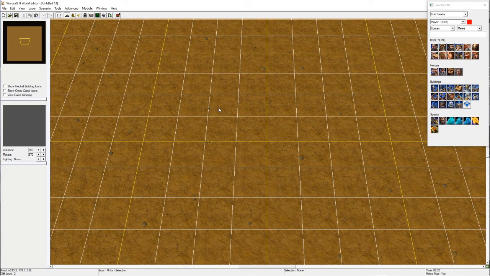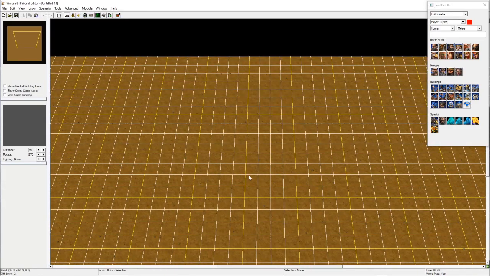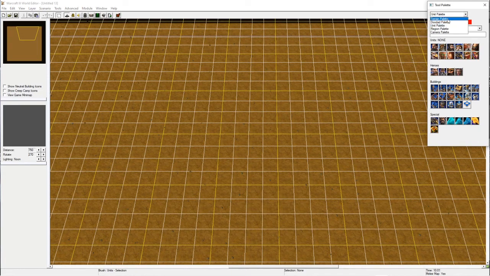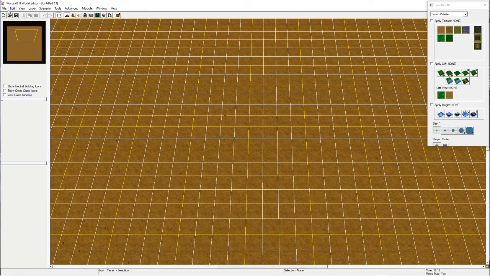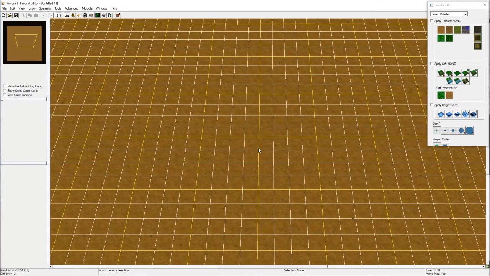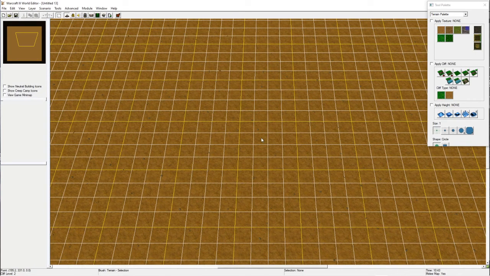So to just get started, this is the first screen that you're going to see when you load up the world editor. You'll come into this small blank map, and your unit palette will be open, or your terrain palette, whatever it sets it to by default. So you might be a little confused. All this stuff might look scary up here. Don't worry about any of that. We don't need to go into any of that right now, and you can take that all at your own leisure. So for starters, let's start with the basic camera control.